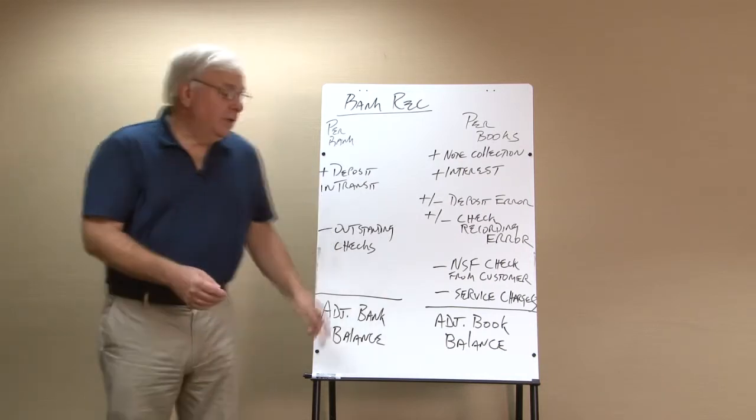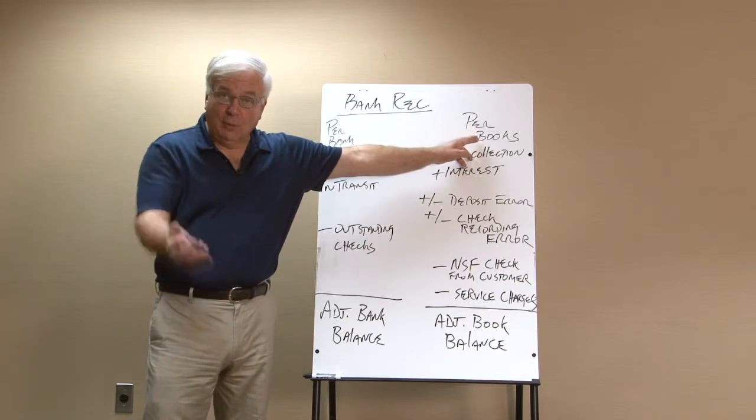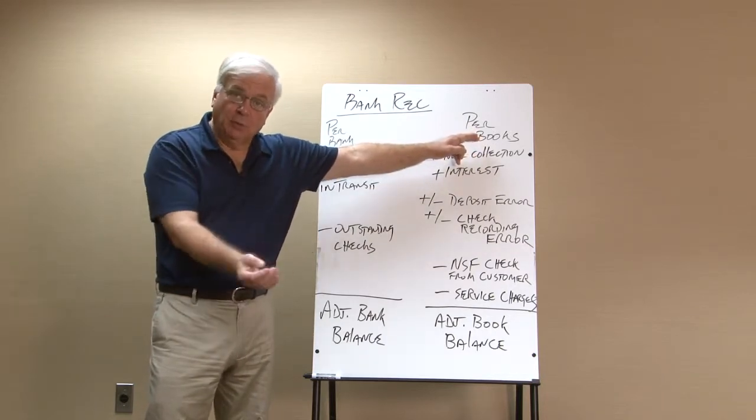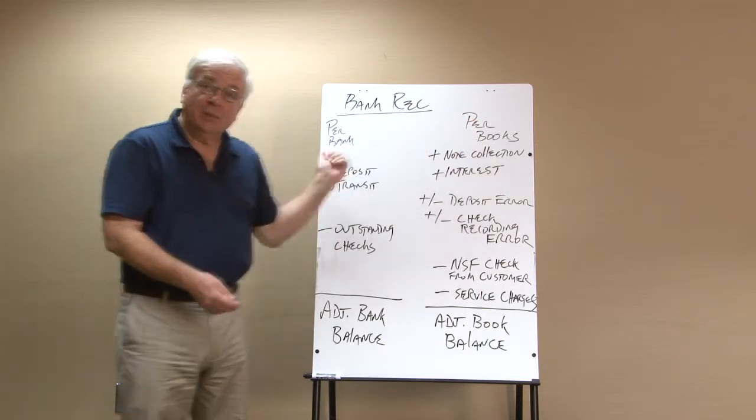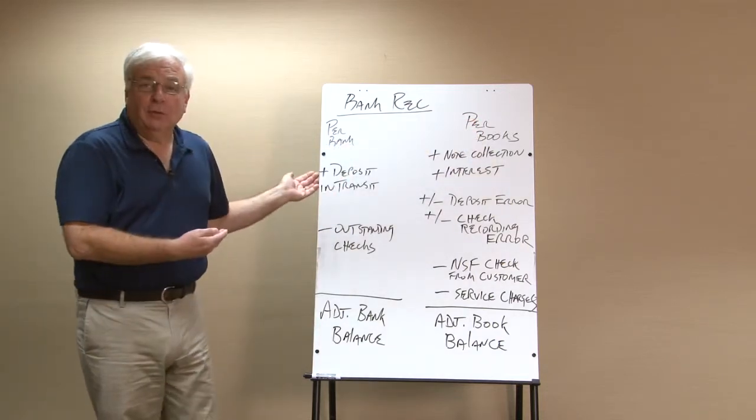So what we do, we have it in our amount, because when we got the money, we debited cash and a credit either went to sales or accounts receivable. So it's already in our number, but not in the bank. So what we do, we give effect to it as though it was.